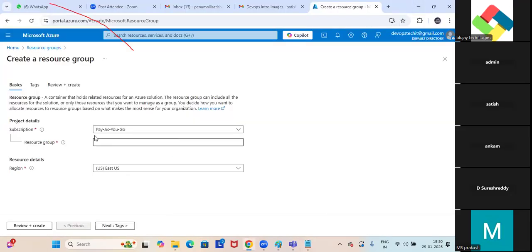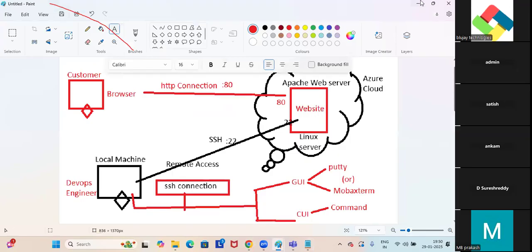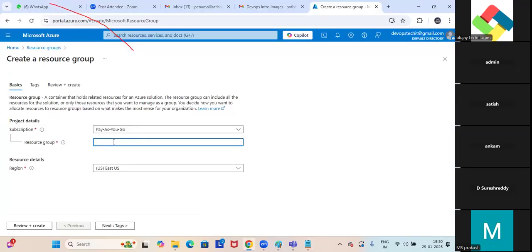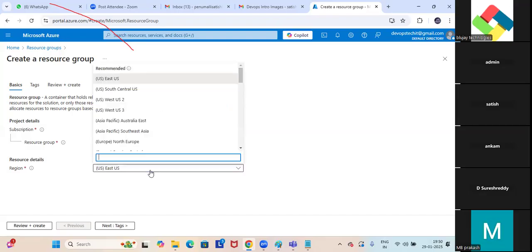That is sure. So that's why first, since I want to create one Linux server now, I'm creating the resource group. Any name you can give, depending on your naming convention or your project. I'm creating resource group one. Already I said, while creating your resources, you should select your region. Region means the geographical location of your data center, where these resources will be created. Location means geographical location.